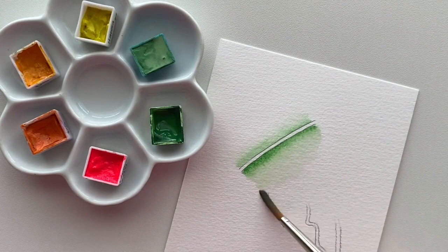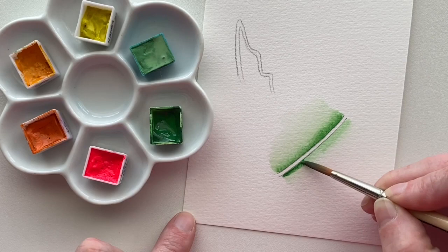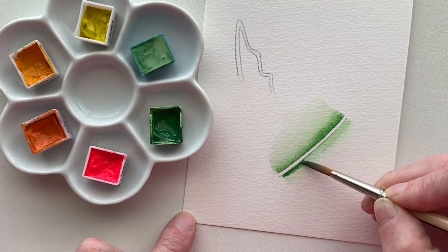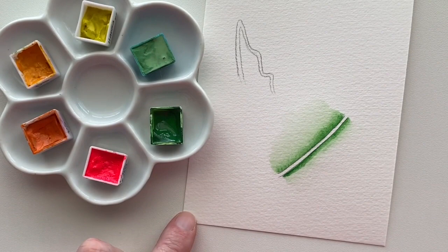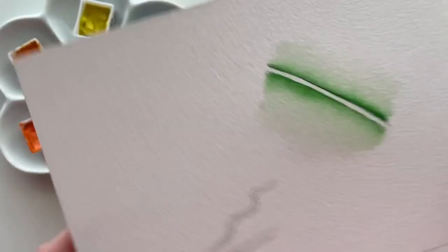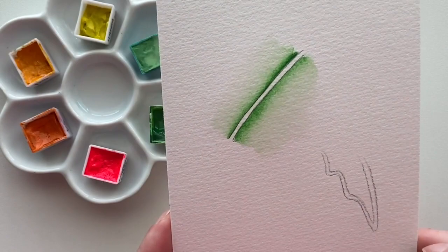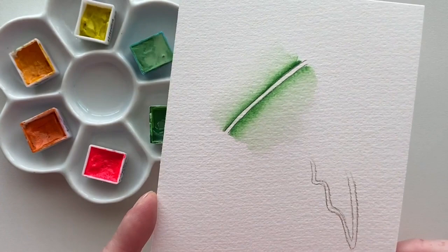So it looks like that. I'm constantly turning my paper so that the tip of my brush is always against that white center. I rinse my brush a lot as I fade this out. And that's how the neon should look as you go around. You can do this with any media that blends — watercolor, color pencil. You can use anything with a blended edge and a dark edge as long as you leave that white line in the middle.